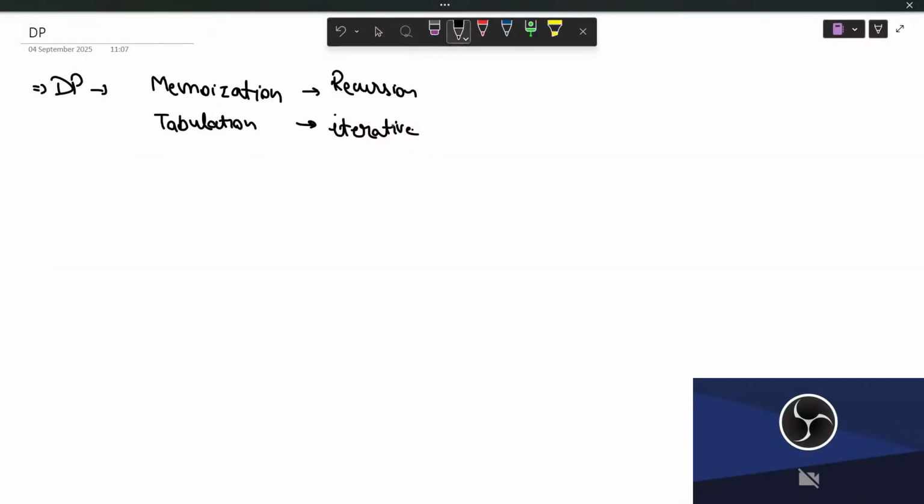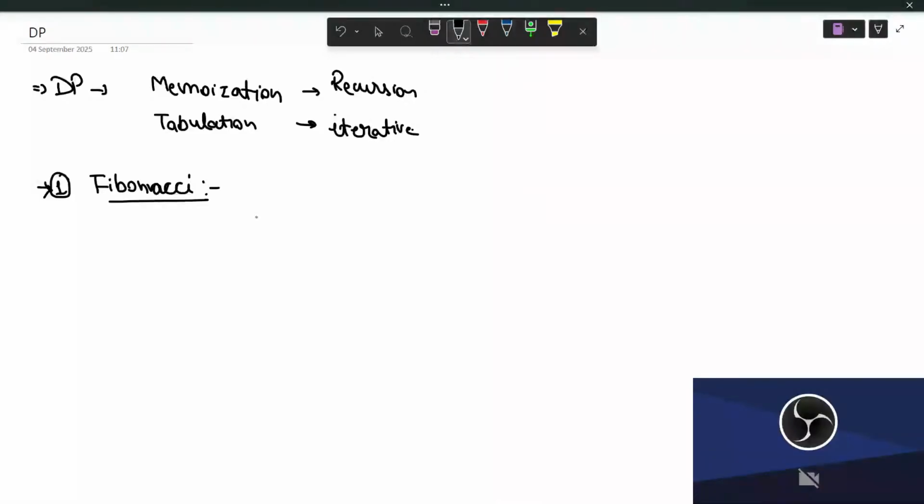Now let's start with the first question, and I will also tell you how to identify a DP question, that I have to apply DP in this problem. Fibonacci first, then I will solve some 1D array problems, then 2D, like 0/1 knapsack, this type of problem.